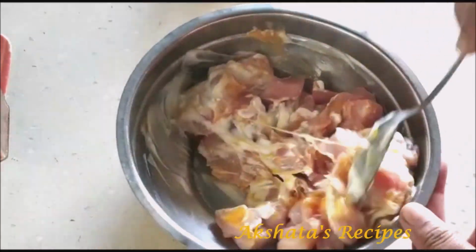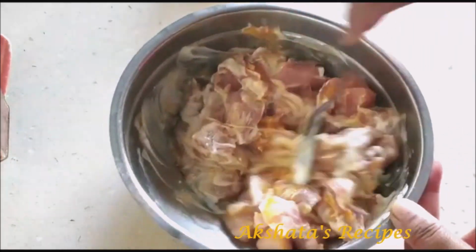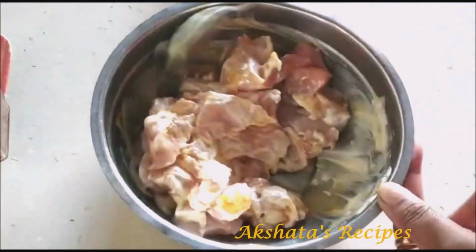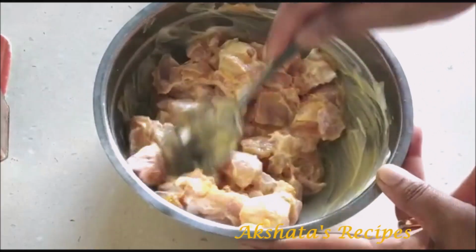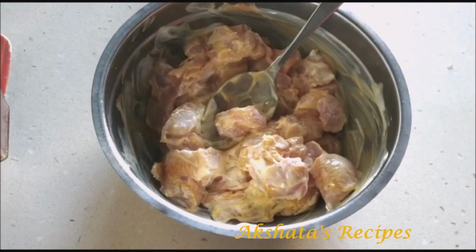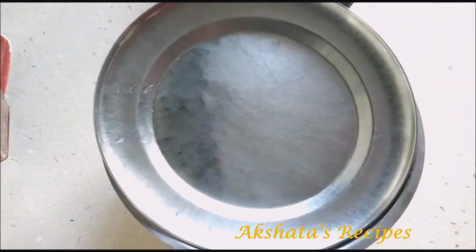Now I'm using boneless chicken breast, but you can also use chicken on the bone. So we're going to marinate this for 30 minutes.